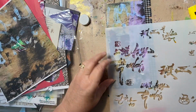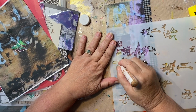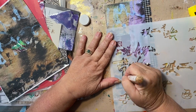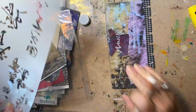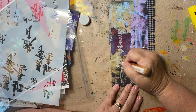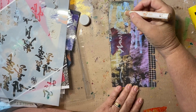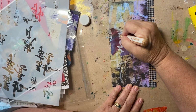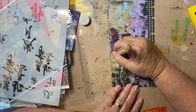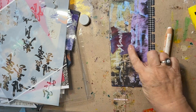Oh, I like this shape right here. I'm going to add some more. This is what ferment looks like in another language, the word ferment. Although this is all made up by Robin McClendon. There really aren't characters. That's what she says. I believe her. Because it's this white on here, it kind of is blending in. I need a little bit of blue.